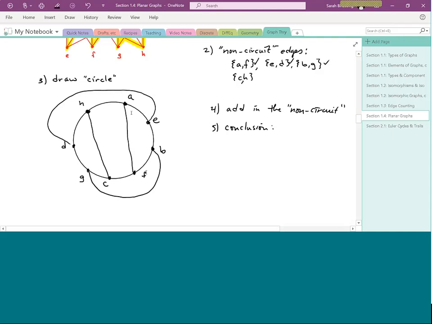Now, once you've finished putting in all of the non-circuit edges, and you already have all the edges that were part of the circuit, we've redrawn the graph. So this graph has the exact same vertices, the exact same edges that we started with. It's just now in a different orientation on our piece of paper, or formally, on our plane. So here's the big question. What do you guys think? Was that original graph, that original bipartite graph, planar or not? What do you guys think? Planar or not planar?